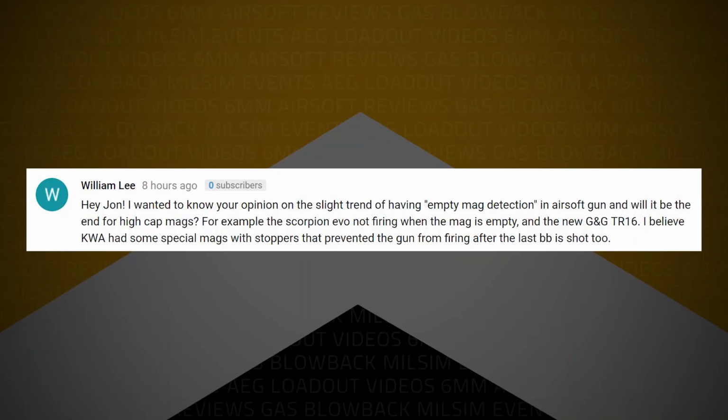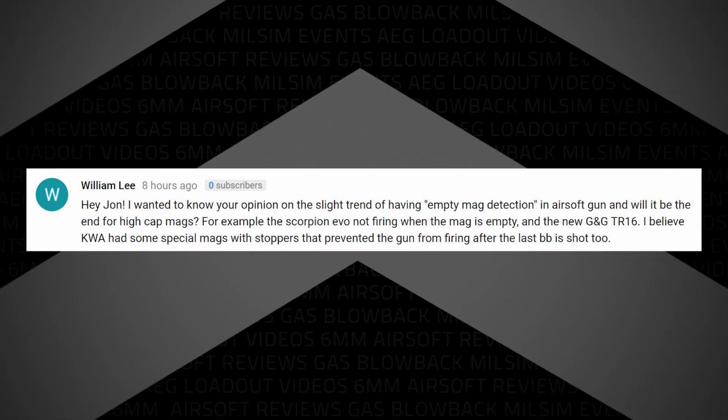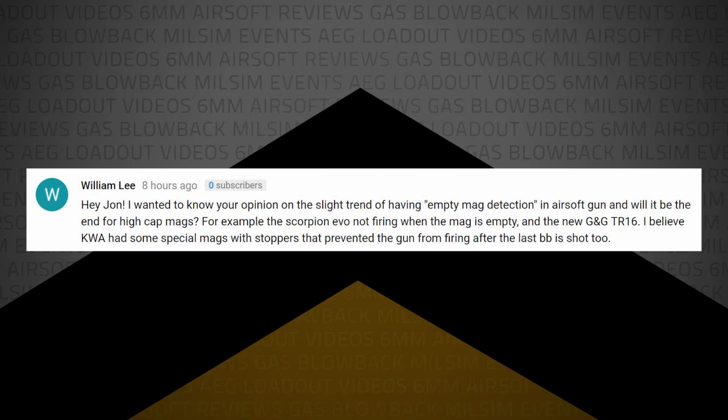William Lee writes, "Hey John, I want to know your opinion on the slight trend of having empty mag detection in an airsoft gun, and will it be the end for high cap magazines?" So William references the Evo, and what this means is you're shooting your magazine with your gun, these high-end guns like the Evo Scorpion, Evo 3A1, and shooting in the last shot. Nothing happens. You pull the trigger, gun stops.